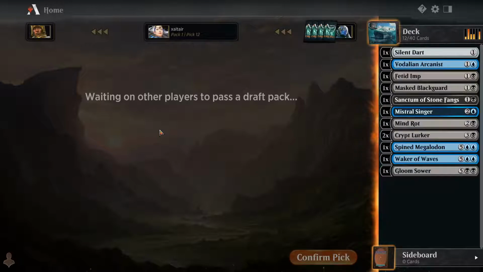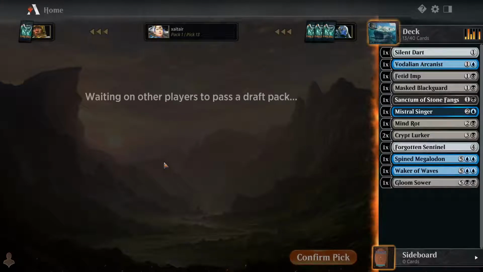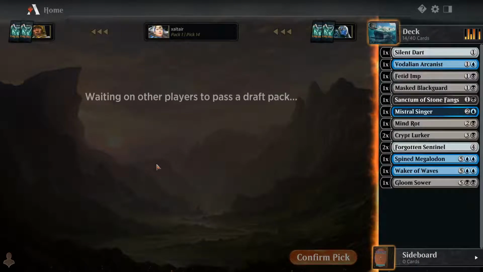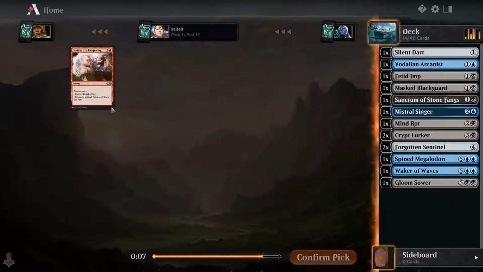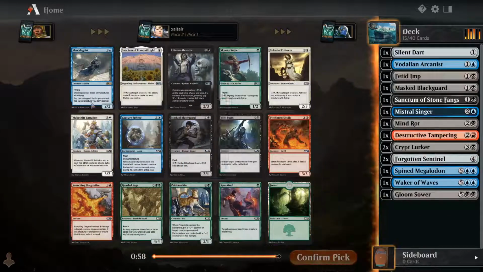Come on, land. Not that land. Come on, Dimir land. Well, we are getting some garbage picks after pick 12, all these other picks are... Okay, we didn't get the land, so somebody else is playing Dimir.